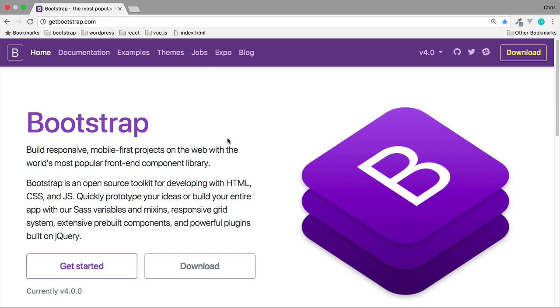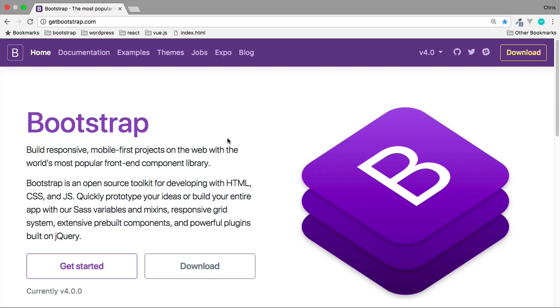Some of the components we'll use in Bootstrap, such as a carousel, require JavaScript to work, but we don't need to know any JavaScript at this stage to use them. Bootstrap allows us to quickly get started building projects, and also allows us to take advantage of lots of pre-built components, such as navigation bars, image carousels, and forms, to name a few. Getting started is also really easy.